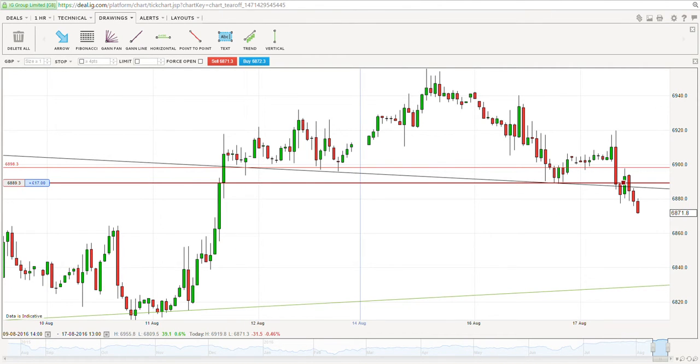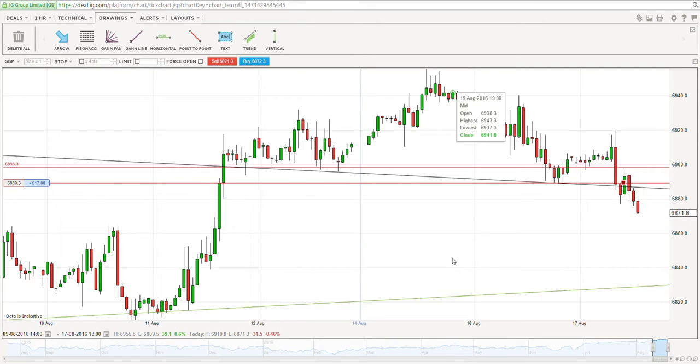Okay, so here's an example of a head and shoulders pattern. This is on the 1 hour chart, as you can see there. I've drawn a line across, that's the left shoulder, that's your head, that's the right shoulder. Now the minimum target for a head and shoulders pattern is the same distance from the top of the head to the neckline down to the other side.